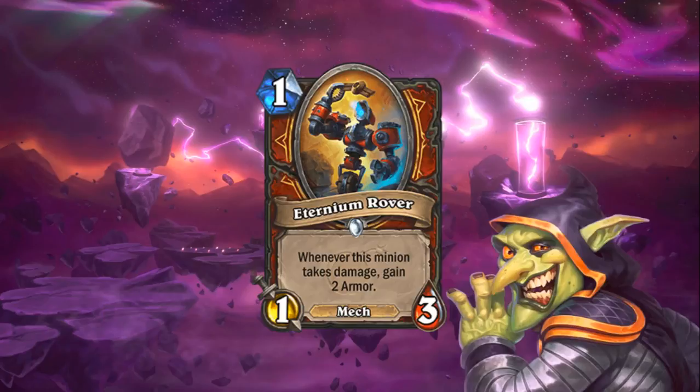First off, it's a 1 mana 1/3, good stat line. It's a mech, great tag, and it just has an upside, which is whenever it takes damage, you gain 2 armor, which, although it's not big upside, it's still a 1 mana 1/3 by itself. With just a mech tag it would still see play, especially in Warrior where they're getting magnetic synergy.